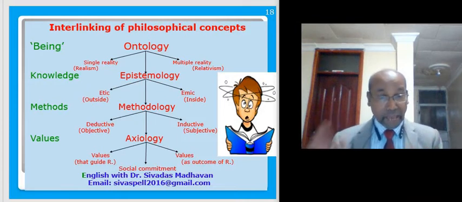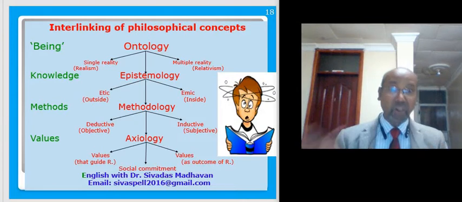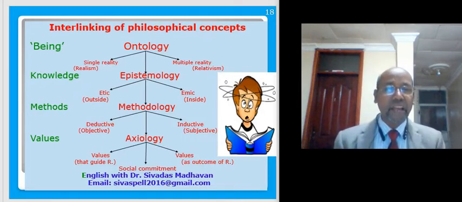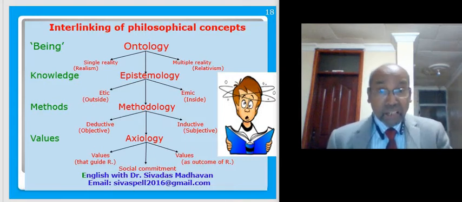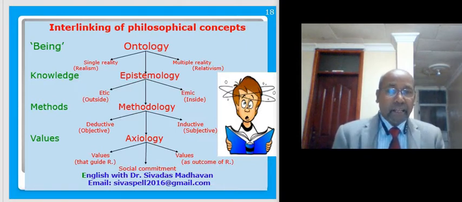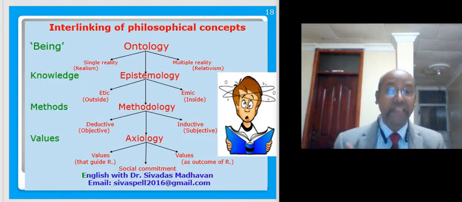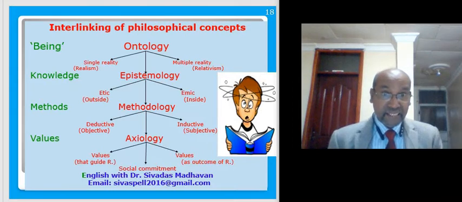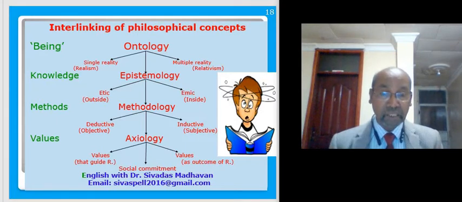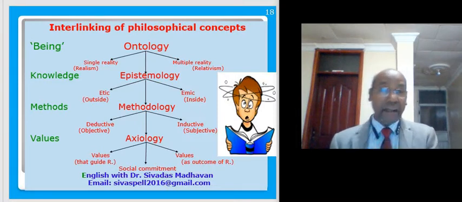So that is knowledge. Knowledge can be realism or relativism. Knowledge is the justifiable true belief. When a researcher is hunting knowledge, he is trying to get justifiable true belief. Justifiable true belief means something that is given by the researcher must be justifiable, it must be true, and it must be believable. For example, if somebody says that human beings walked on the moon, then there must be the proof, justifiable. You can show the newspaper articles about the people entering the moon and walking on the moon, etc. So that is justifiable, and it must be true. It cannot be imaginary, and it must be believable.